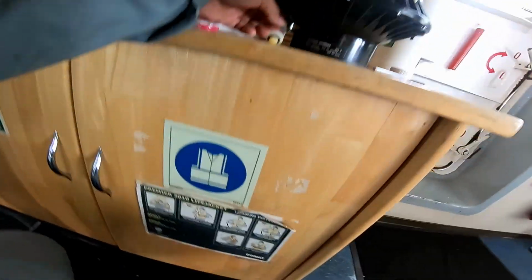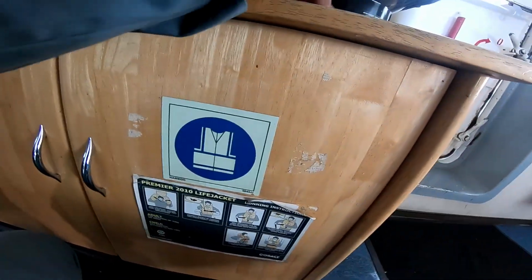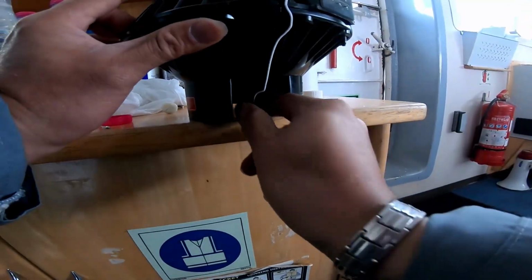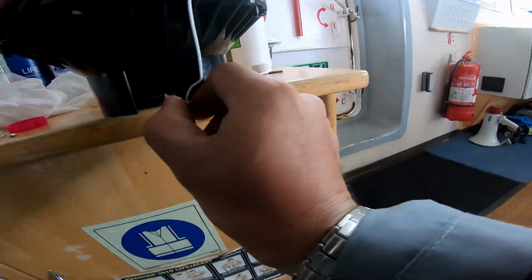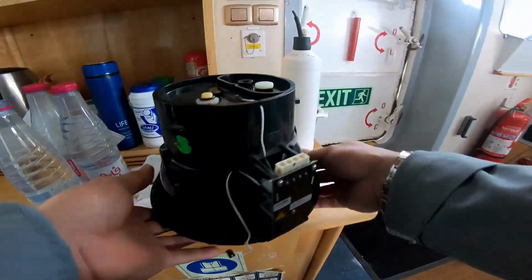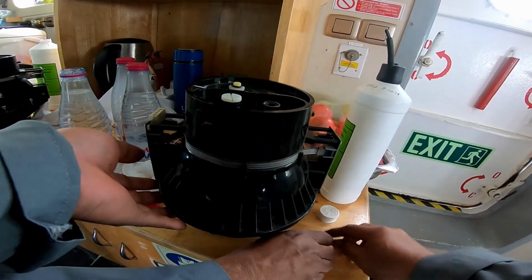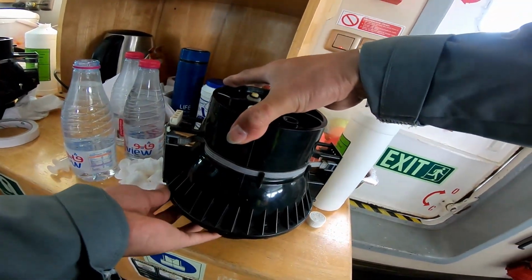We need to remove this pin here. There is a wire here. Okay, just pull it out.